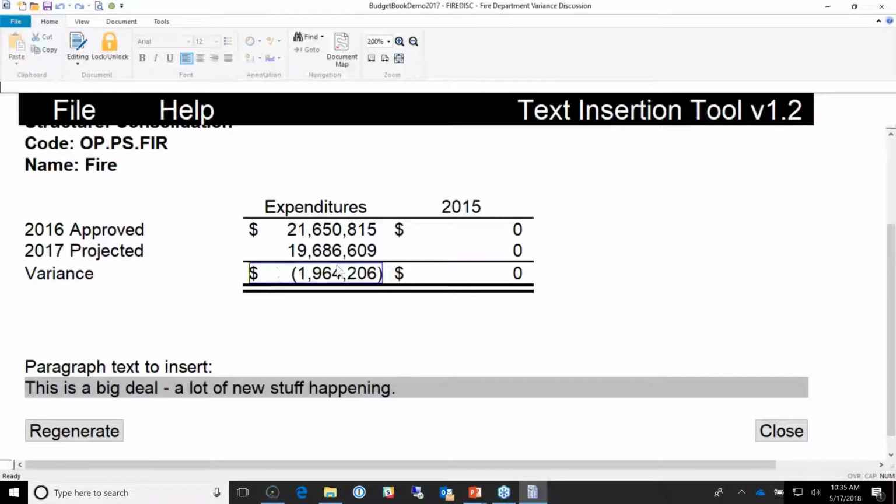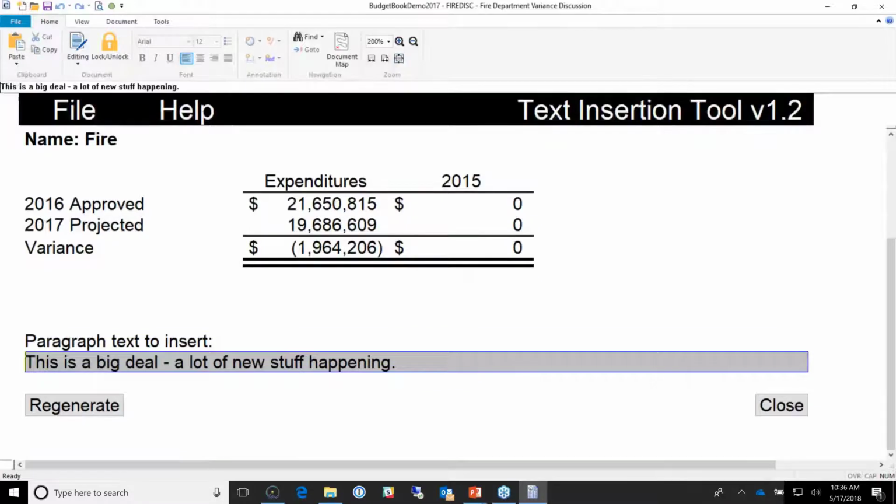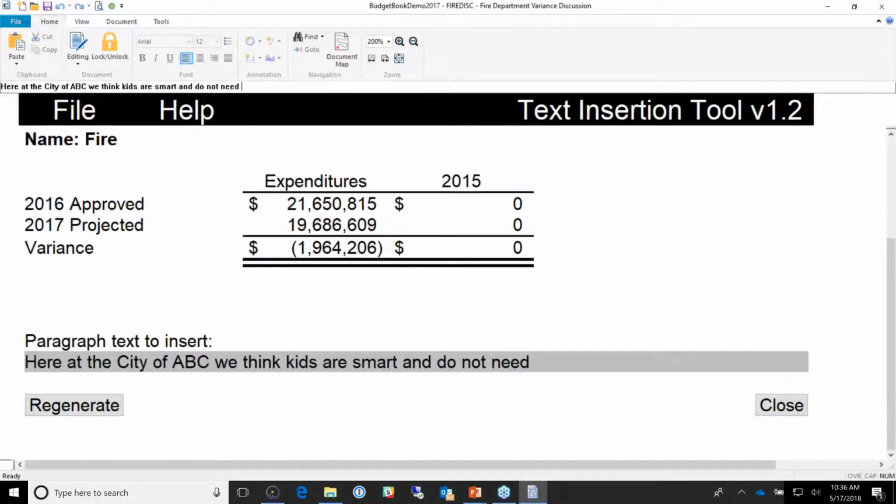There's the $1.9 million decrease, and she can just give us the commentary text related to that. So we're going to say, here at the city of ABC, we think kids are smart and do not need much education. As a result, we have slashed the education program.